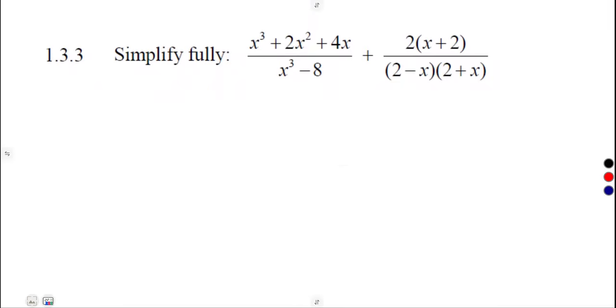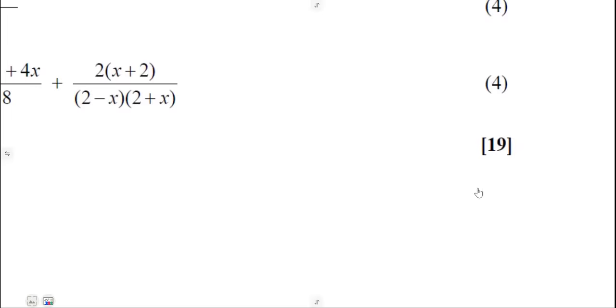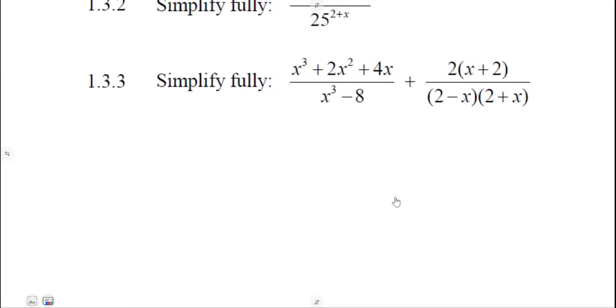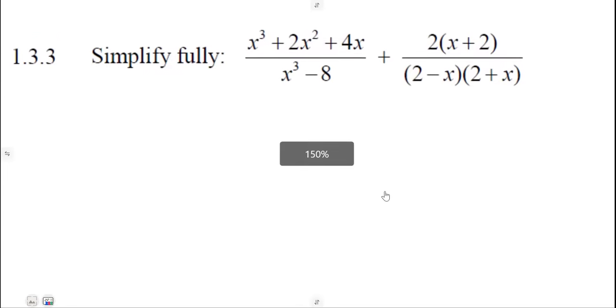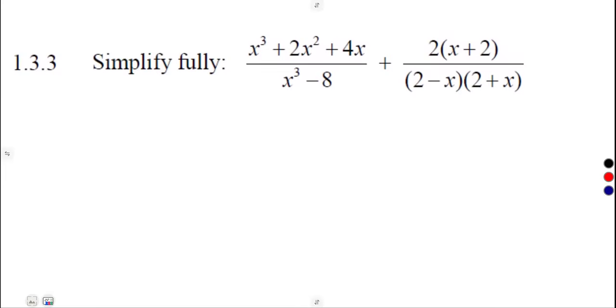The first one, all right, it was how many marks? This one, 4 marks. Okay, so that's a 4-mark question. Let me just try to increase. All right, so it was a 4-mark question, as we saw, guys. So the first one, I'm just going to do it here. x cubed plus 2x plus 4.